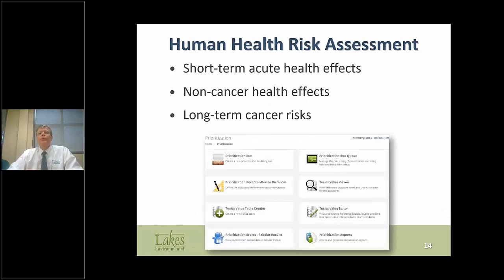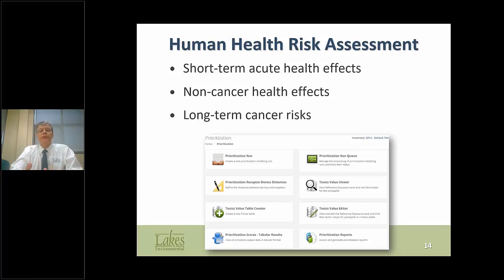The human health risk assessment, it is a complete package, multi-pathway, multi-chemical, multi-source, and it can be used over an entire state in the United States or over an entire country as we have run in the past. A system like this is similar to the one that we run at the MPCA.